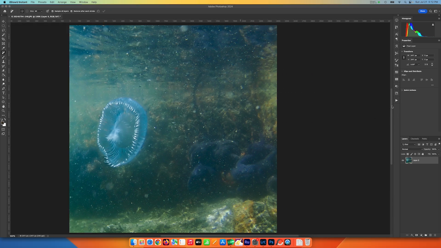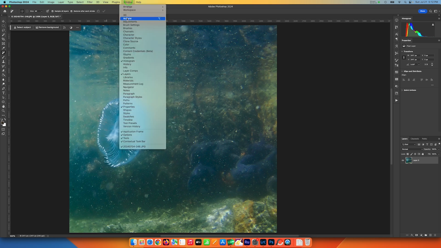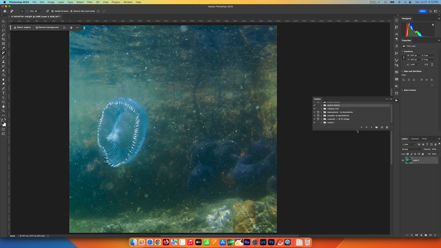I have actions set up over here in my toolbar. If you don't have this in your toolbar, then make sure you go Window and pick Actions. So you can see the Actions dialog box, and there are some default actions. I have a bunch of other ones here. To make a new action, click this little box with the plus icon.